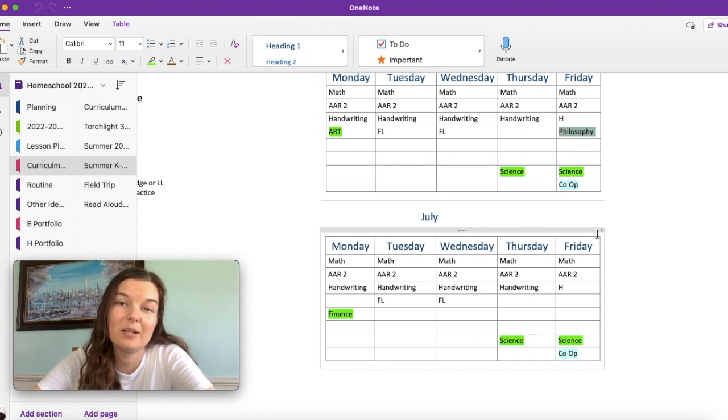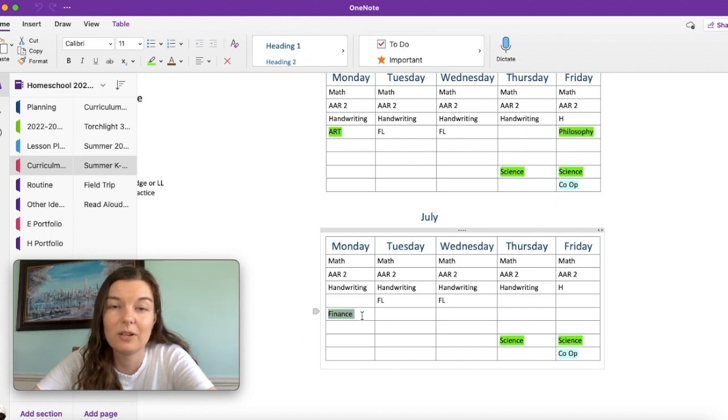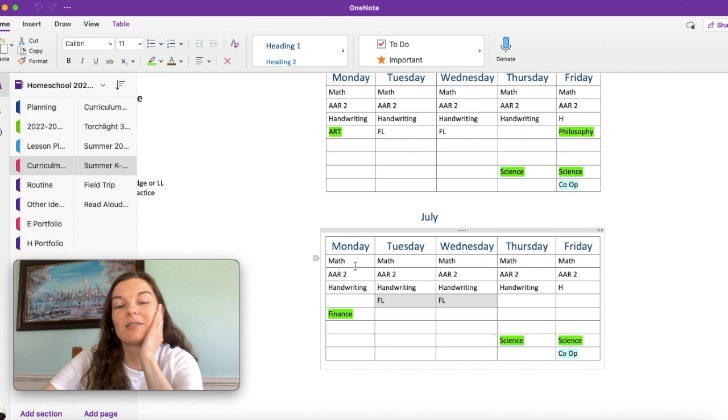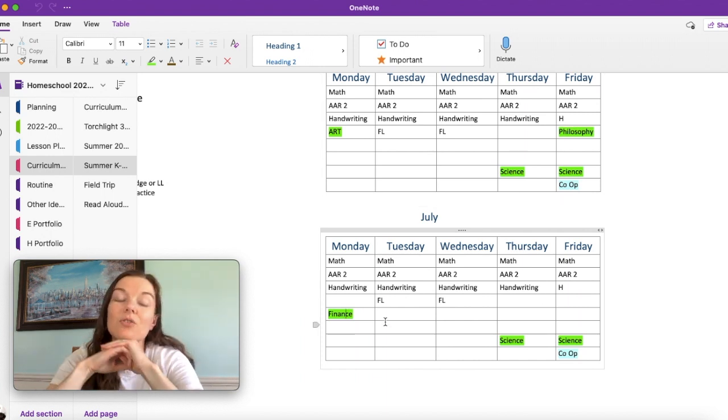In July, she's not doing any type of music study with us. She will join us for the finance, though, the personal finance study or financial literacy. And I have a feeling she'll probably want to continue her foreign language. But you can see here her math, her All About Reading, her handwriting. Pretty much her schedule stays very similar to what it was this year. And we're just switching out group work. She'll only be joining group work for finance, philosophy, art, and if we continue foreign language, that is what we will incorporate.